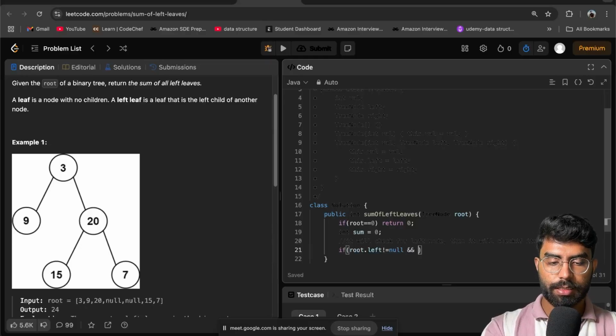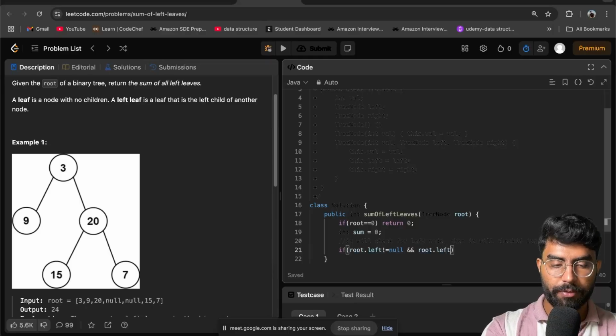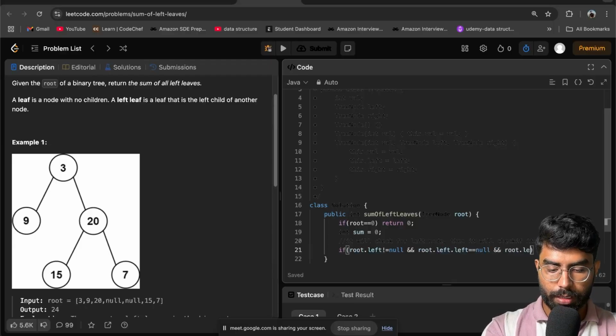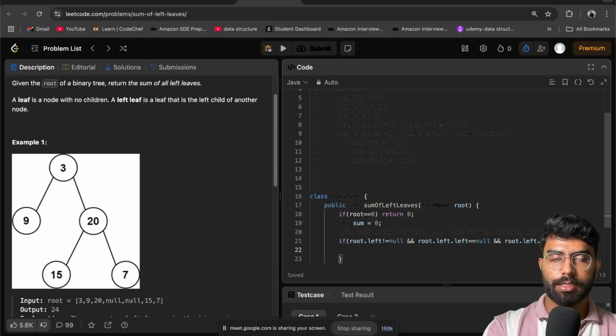The second condition is it should be a leaf, right? So root dot left should be a leaf, so its left should be equal to null, correct? And its right, that is root dot left dot right, should be equal to null, correct? If these are the conditions, we can say this is a valid node.